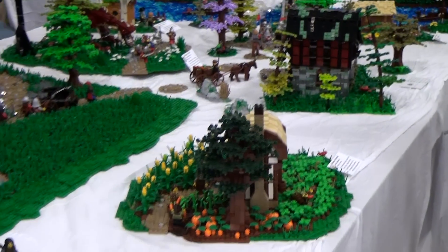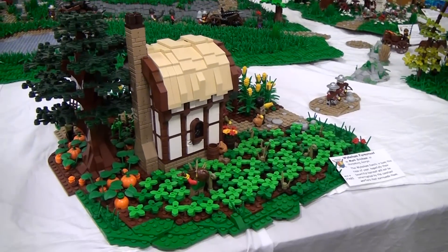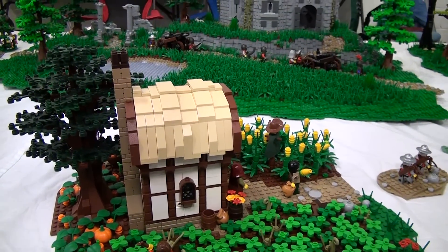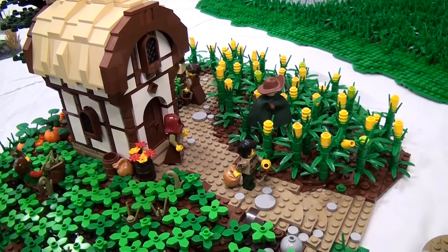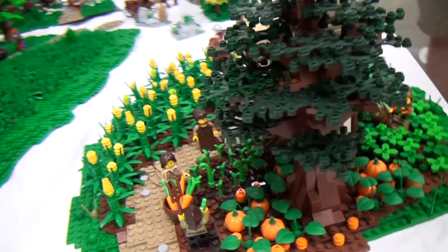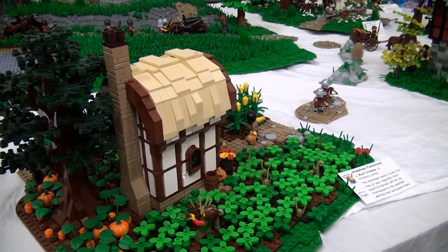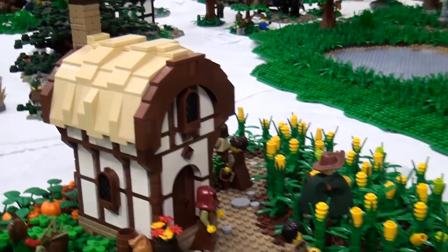Coming on down, we have a farm. One of the original ideas was two sides — obviously red and blue — escalating toward each end, with a neutral area in the middle for the battle. One element was a neutral farm not siding with either side but hoping to stay peaceful. None of the soldiers have tromped over the crops yet. This was one of the first builds done to explore the idea of the dark tan road and green surrounding landscapes — a case study build that turned out really well.